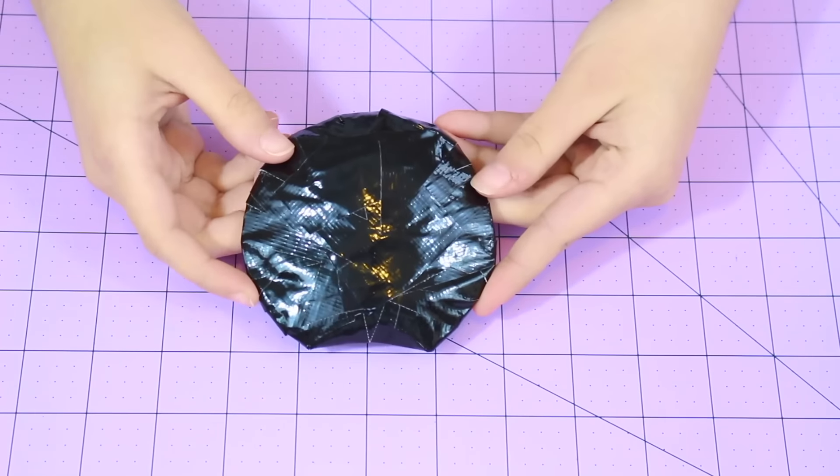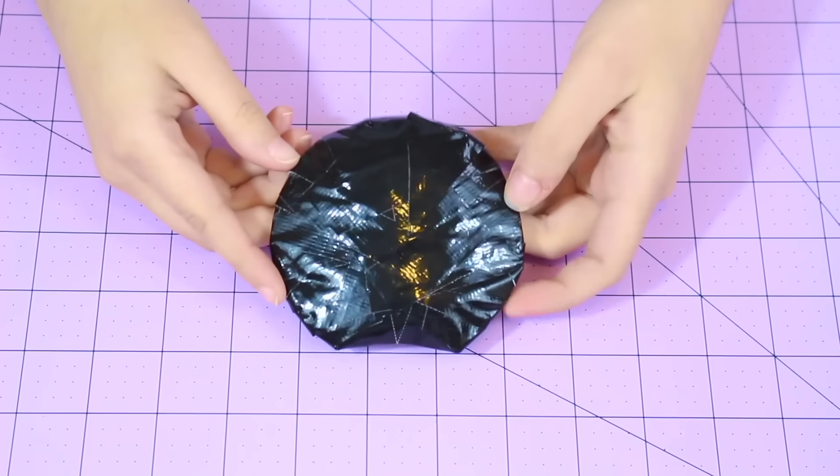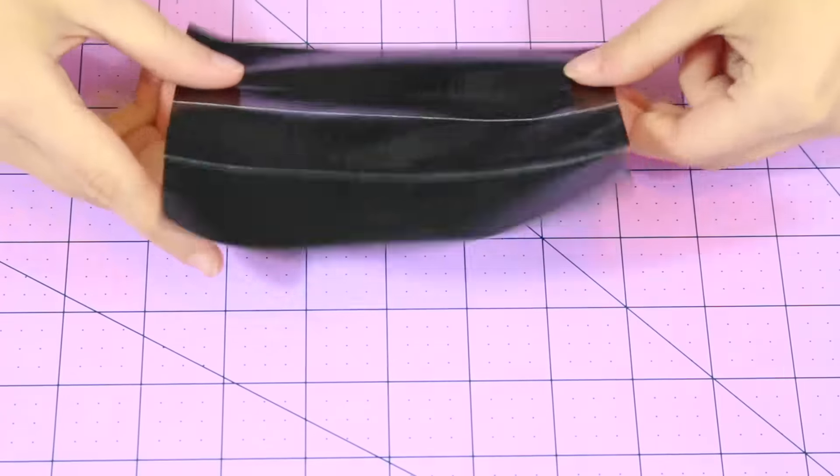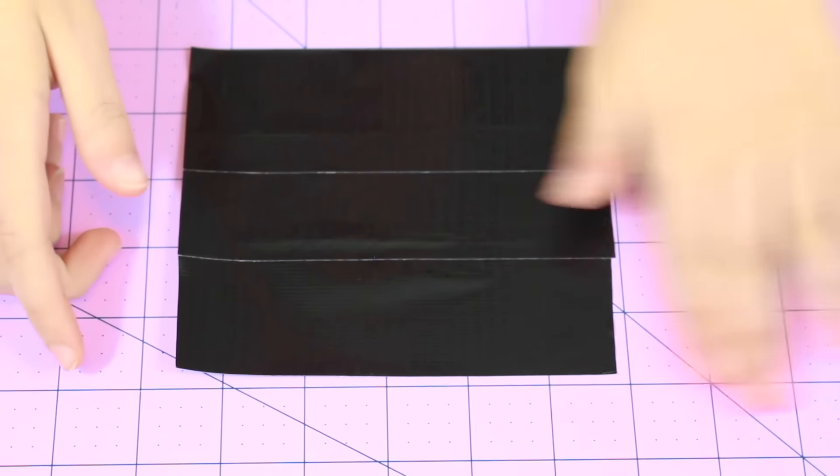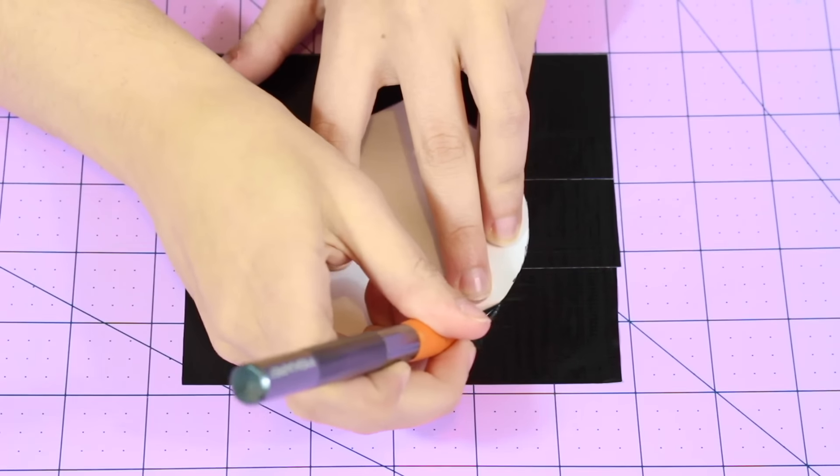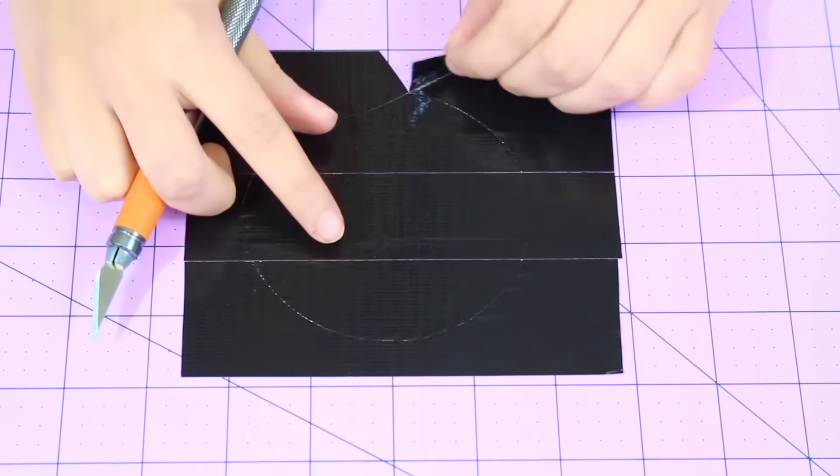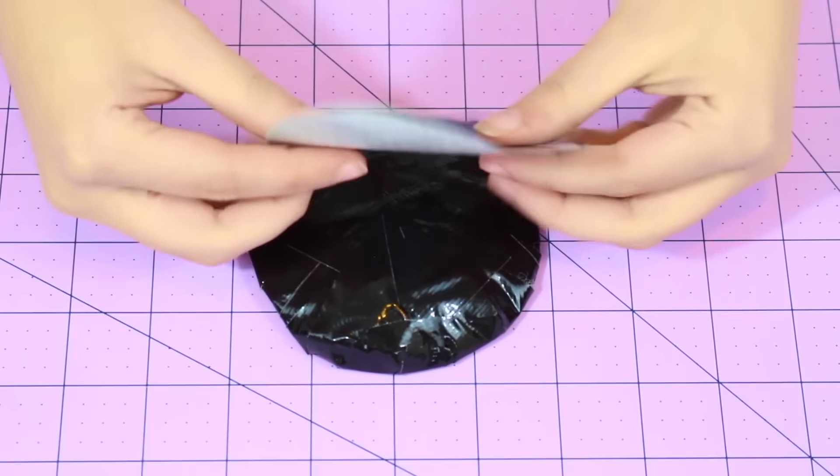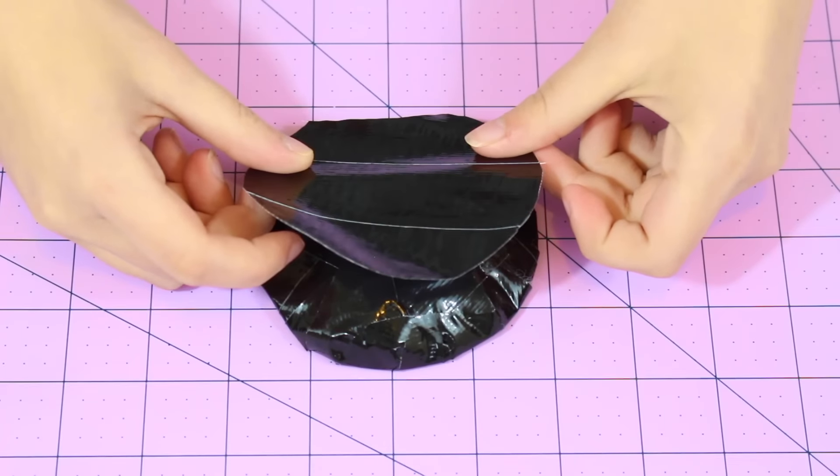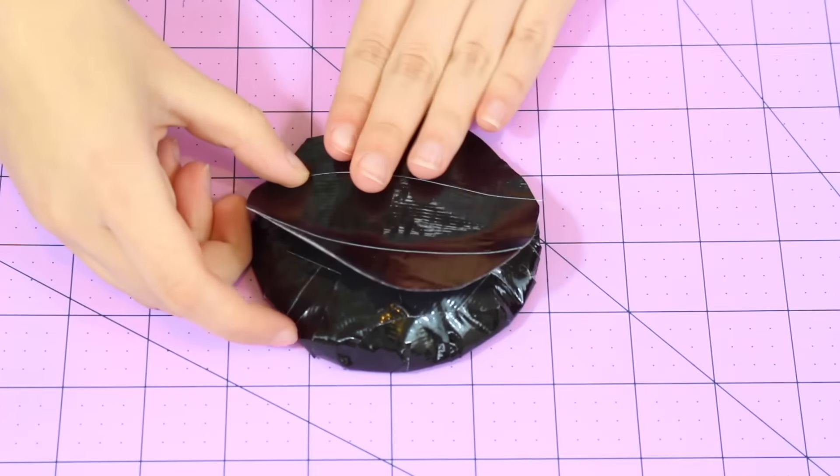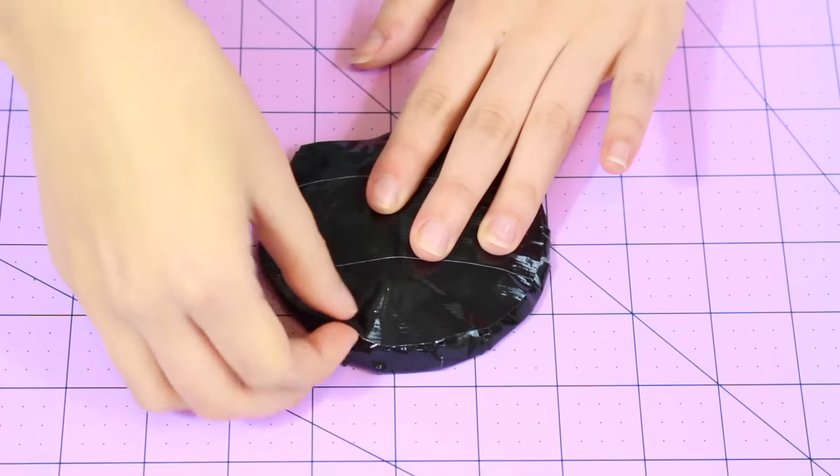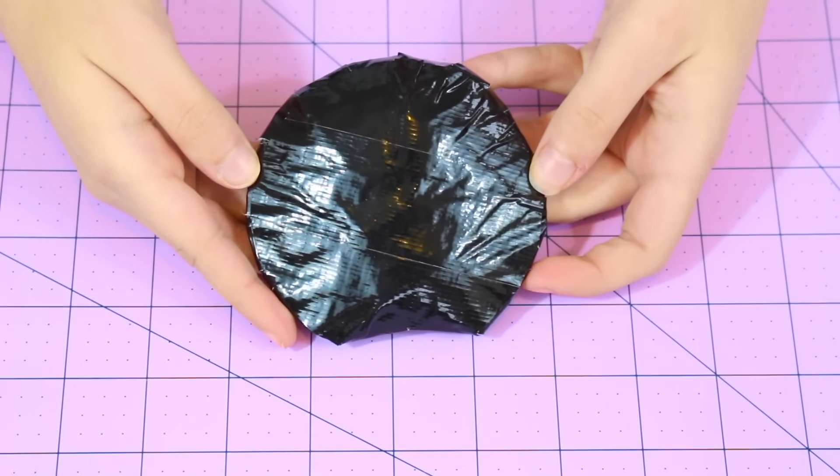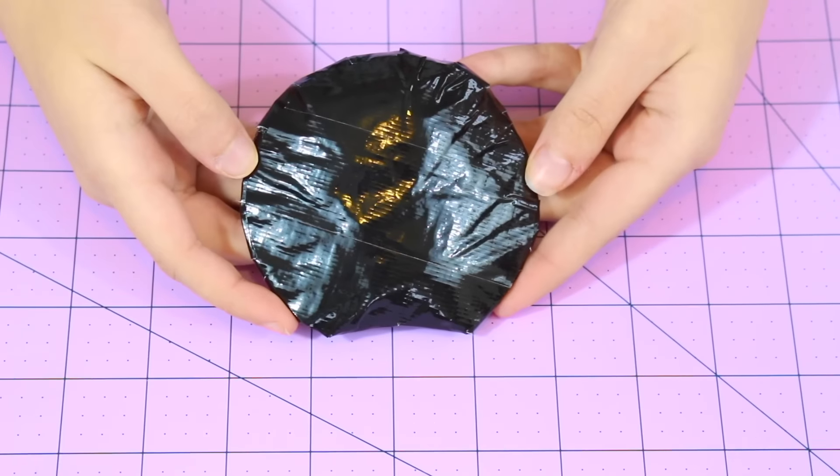Okay so this is what our first ear should look like. You want to do all these steps to your other ear as well obviously but for now we're going to take our black duct tape once again. Okay so I just created another sheet of duct tape just big enough to fit our template on there again. I'm just going to trace around this. Okay and I'm just going to peel away the rest of that excess duct tape and I'm bringing back in my mouse ear and this is going to be the front of our mouse ear so I'm just going to place this very gently on the top it's just going to give it a much smoother cleaner look so just take your time and work with it try to get it as smooth as possible. So this is what your mouse ear should look like now obviously you want to do all these steps to your other piece so you have two mouse ears.